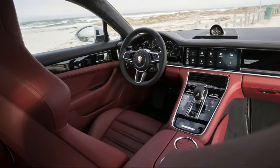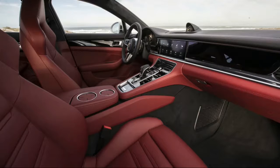Once the revs pick up, the engine provides a pleasant, performance-appropriate soundtrack, much like the one from the Panamera S with the same engine. And you can now get the electronically controlled sport exhaust system, just like on other Porsche models, if you really want to hear the engine when it's actually running. Sport and Sport Plus keep the engine on, both to preserve electric charge for when full power is requested and to provide the quickest response.